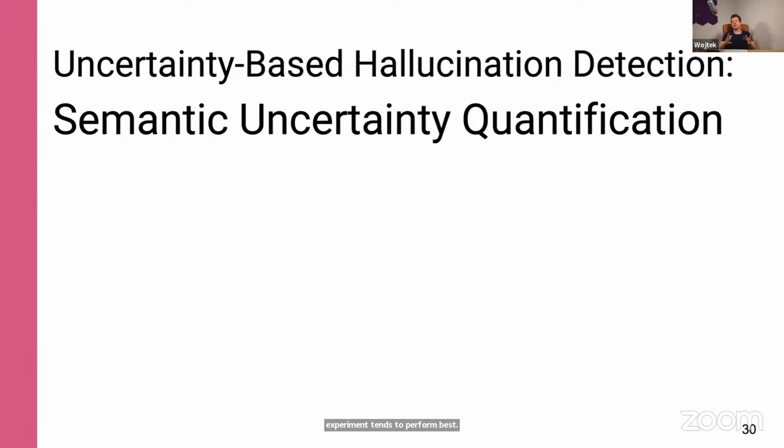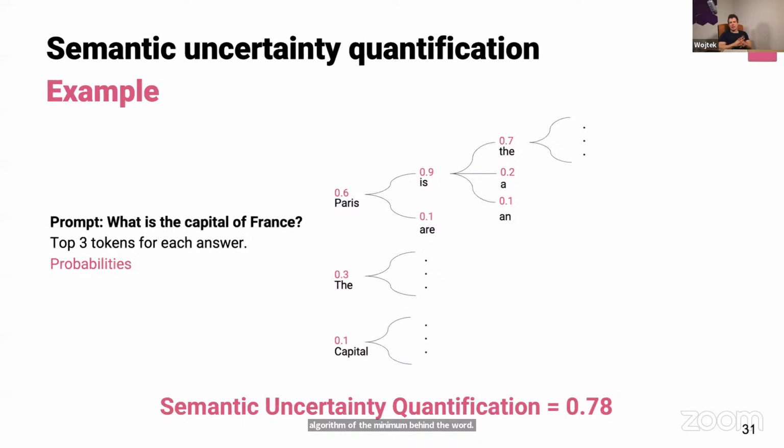So that was simple uncertainty quantification just based on the output. But let's now talk about a slightly more advanced idea, where we're going to be working with semantic uncertainty quantification. That generally means that we're not going to be focusing only on the words, but on the certainty of the algorithm about the meaning behind the answers that it gives. Let's talk about how it works.